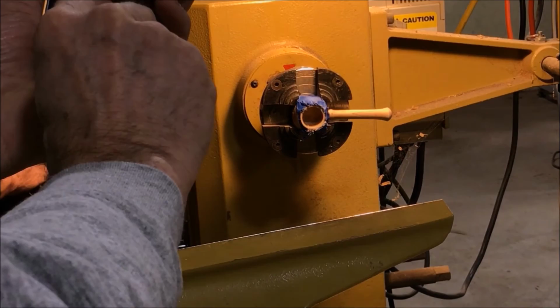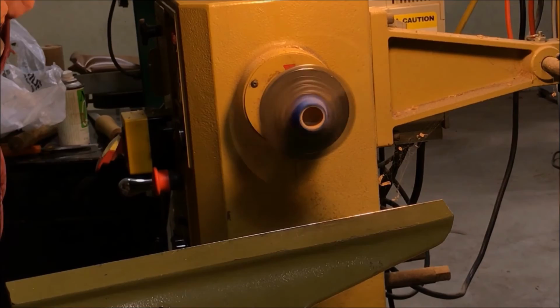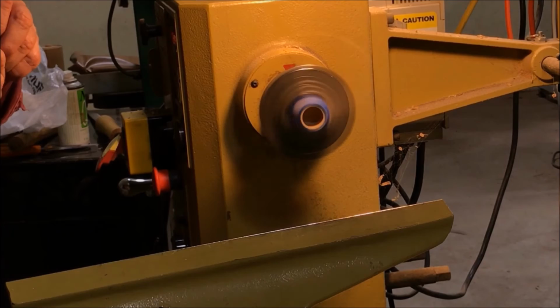See, you made a jig to do this, Roger? Yep. Did you make the jaws? It's two pieces of wood. There's four bolts that go through it, so it clamps together. Worked great.